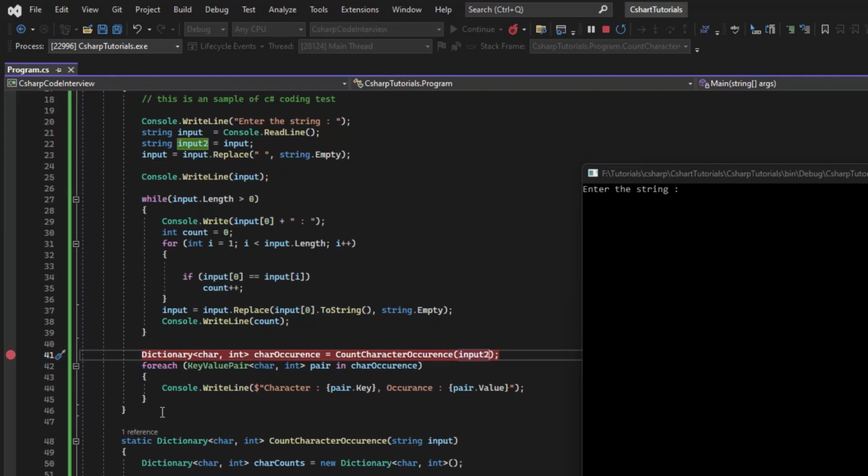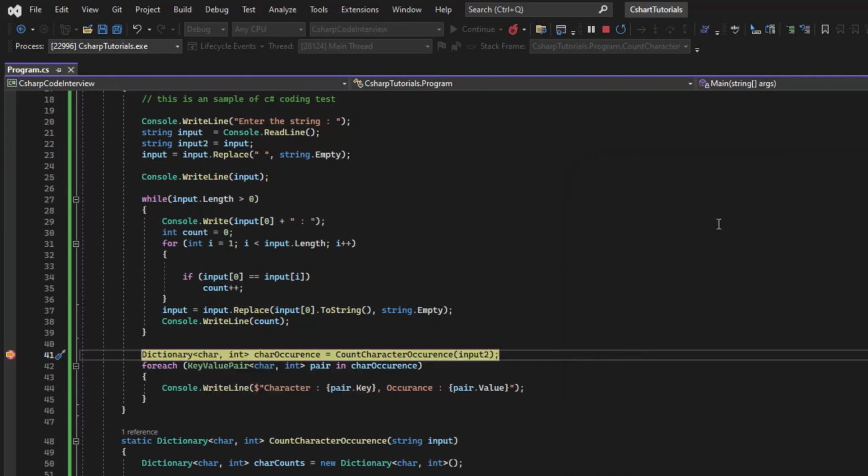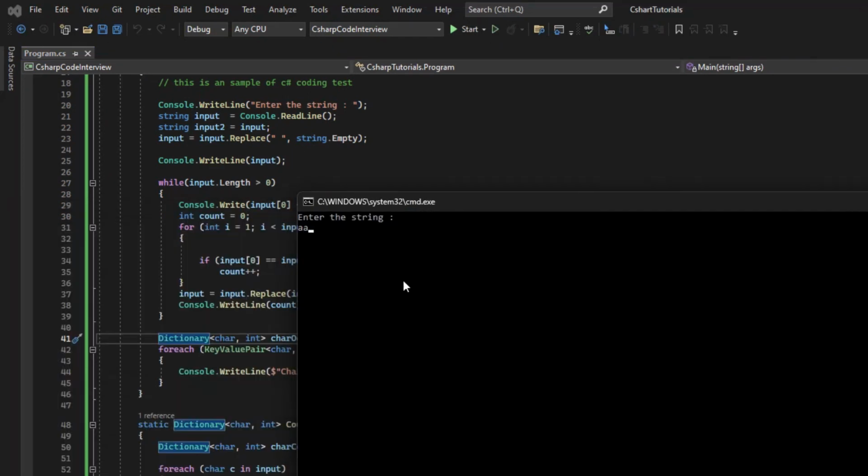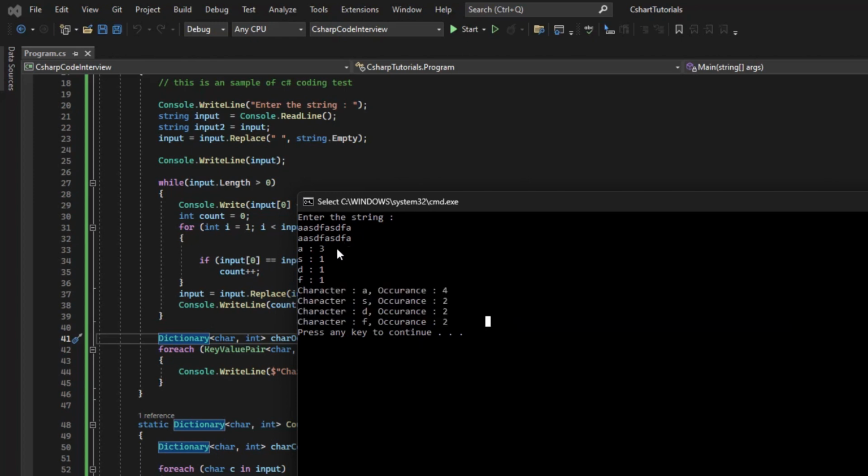I just moved it out, and let's see the output now. Put a breakpoint, and I don't want the breakpoint here. I'll just do that again. Yep, occurrence of character, done. Two ways of doing it with a dictionary.